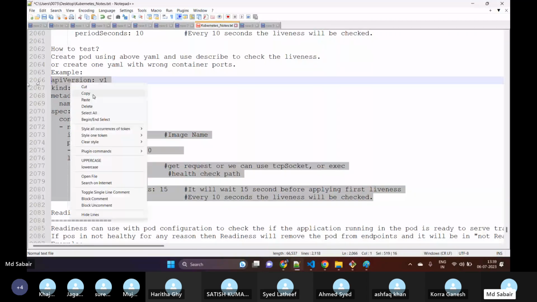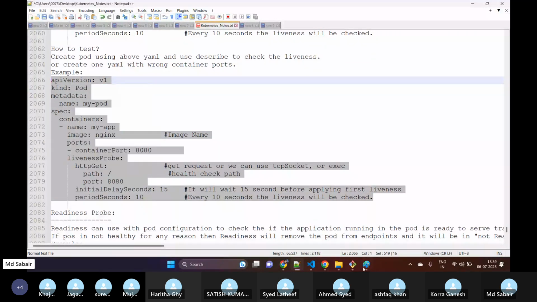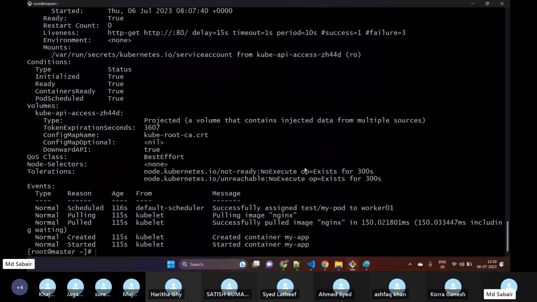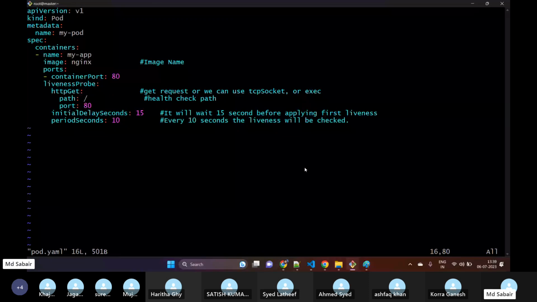So let me copy, and before doing that, I check that this is working fine. So vi pod one.yml, or else let me just use the existing pod.yml and make the changes to the existing one only.